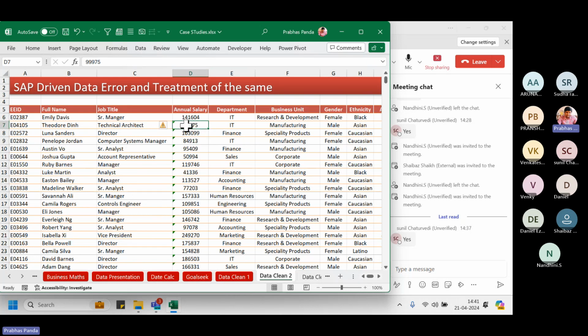So simple logic. If you see in this entire column, in the top left corner, can you see a green flag symbol embedded? These are nothing but a simple message that the column which contains numbers is not in number format. So if it is not in number format, then which format is it? Definitely it is in the format of either General or Text, but it is not in number format, that is for sure. Then how to clean up the same?